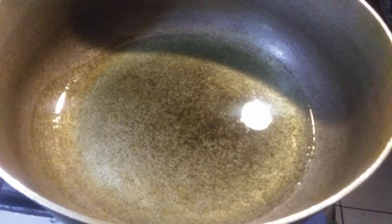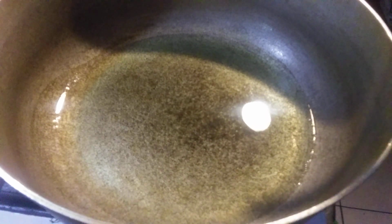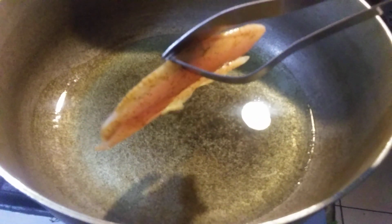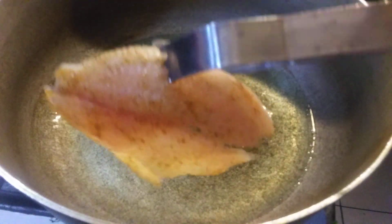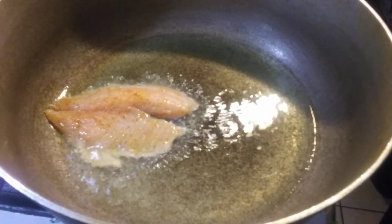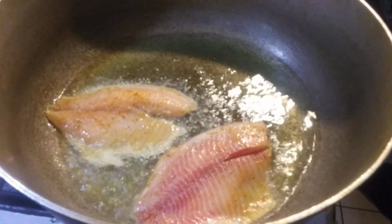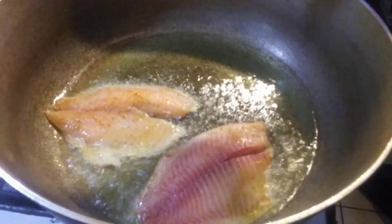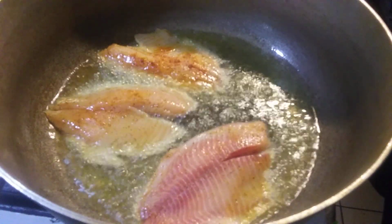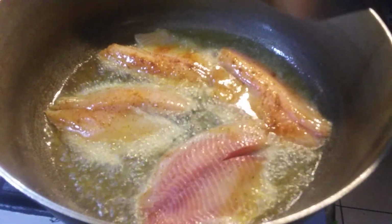Fast forward. And yeah, so I'm bringing the oil to temperature here. And now I'm going to show you what I'm going to do. I'm going to take my time and put one fillet. Best use one of these pickers here, all right? I want to saute fry them on both sides. Remember, I don't want to fully cook these fillets. Don't want to overcrowd the pan. Four would be enough. At the same time, I want to fully cook them, but not overcook.